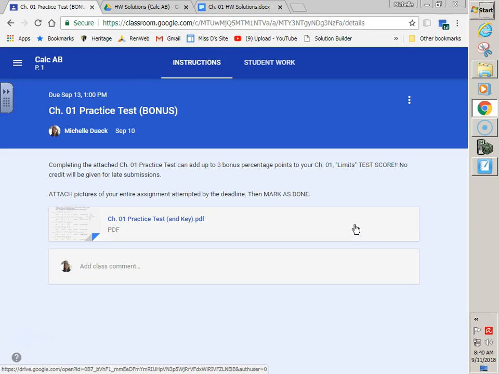I do have the deadline as 1 p.m. Why? Period 6 kiddos might be working on it up until the test, and it's not fair for me to give them extra time but not you. So I'm just making it 1 for everybody. That's the end of lunchtime on Thursday. Does that make sense? So should you probably have it done before the test? Yes, please. But I'm giving you the same amount of time that I would give period 6.